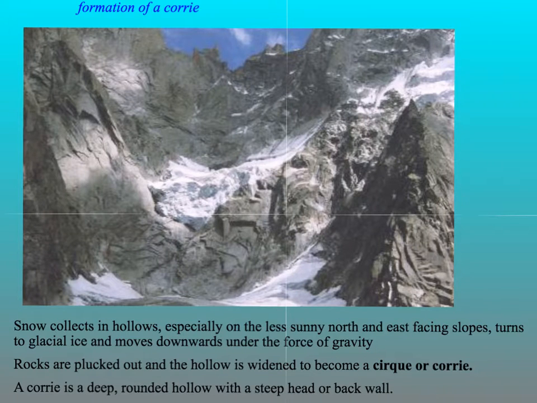In the previous video we spoke about some of the features you might find in the zone of accumulation and the zone of flow. In this video we're just going to get a wee bit more detail about how these features are actually formed. So the one in front of you just now is a formation of a quarry. Now below it is a basic description of how a quarry is formed.